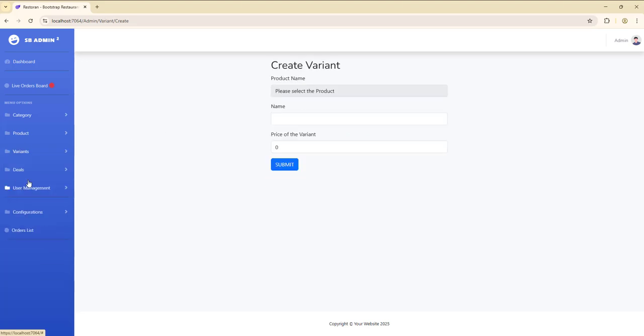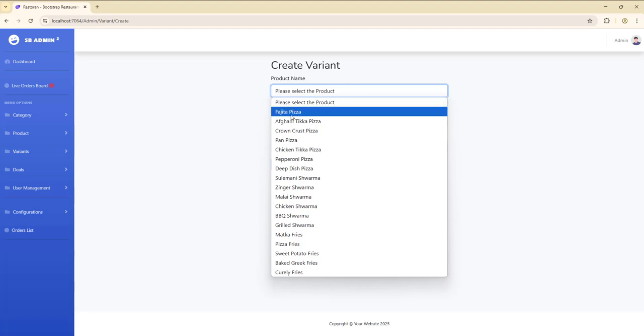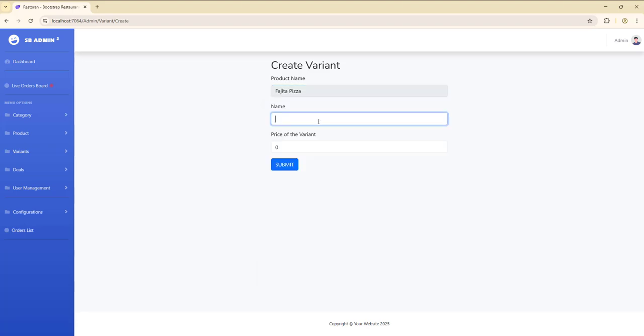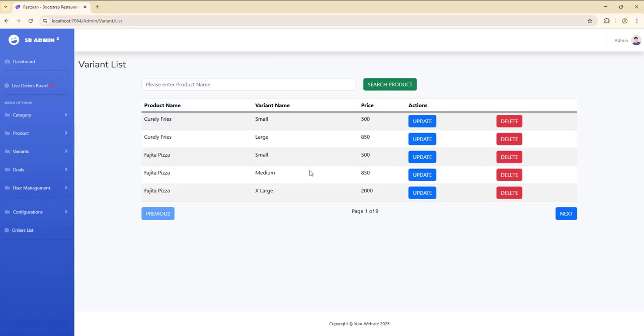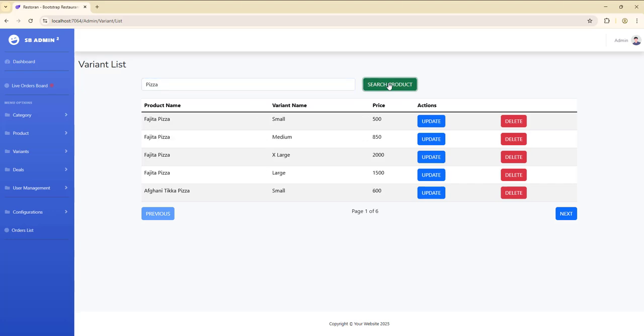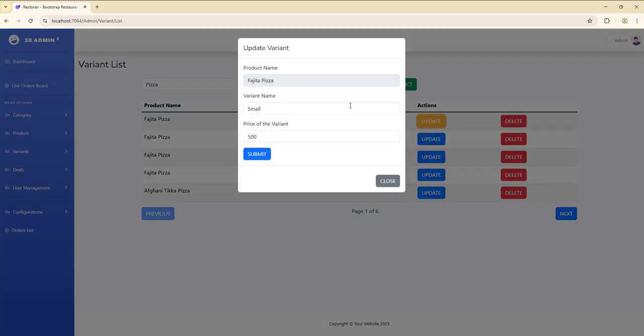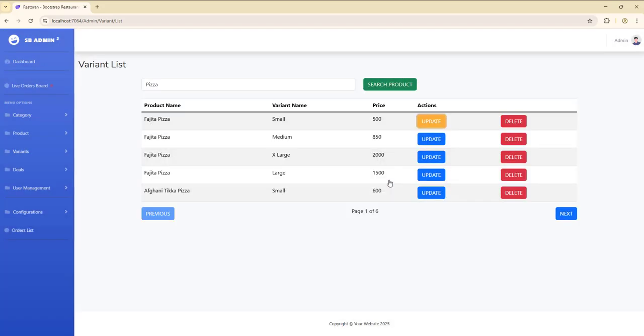From here you can select the product, name the variant, provide the price of the variant like this, and submit it. You can see all the variant details. If I write pizza here and search the product, I can see all the different types of pizzas, and I can edit or delete the details.